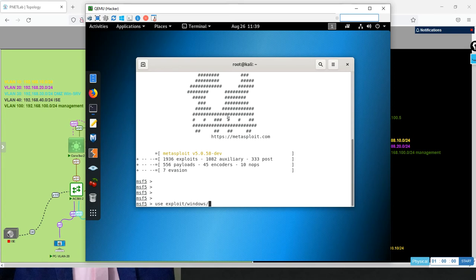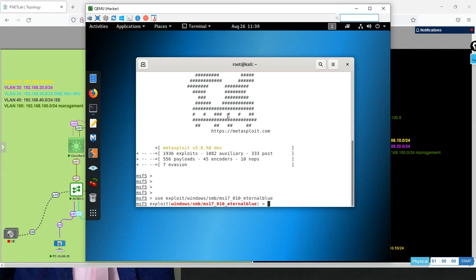It's a vulnerability in SMB, called MS17_010 EternalBlue. So now I'm inside this and I want to set the remote host.